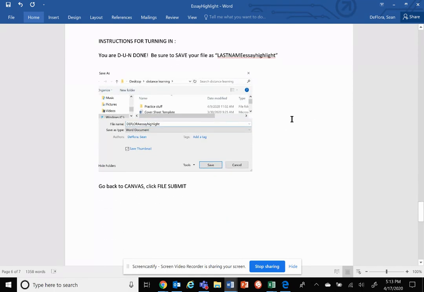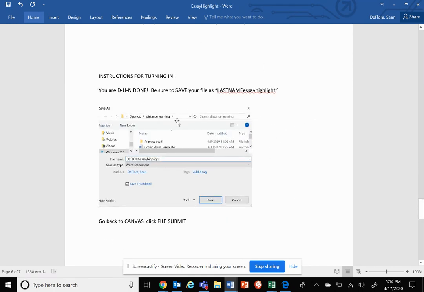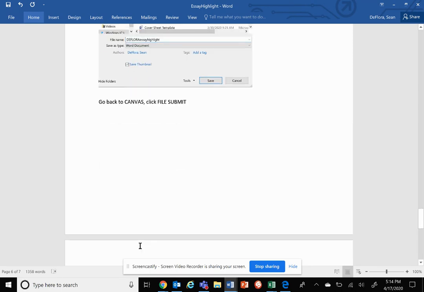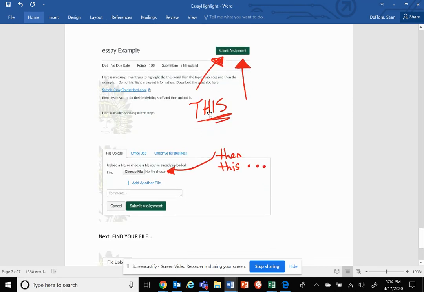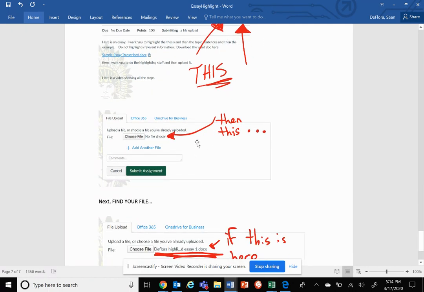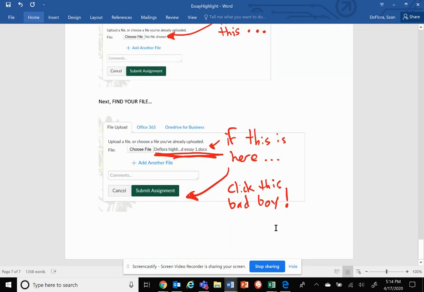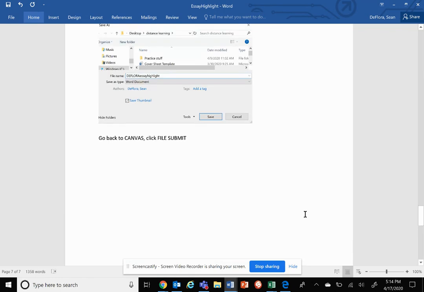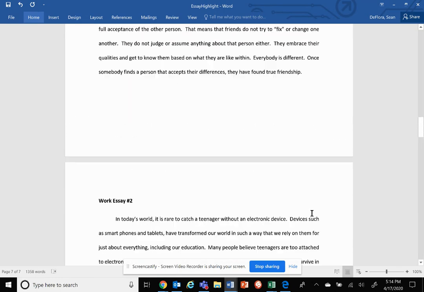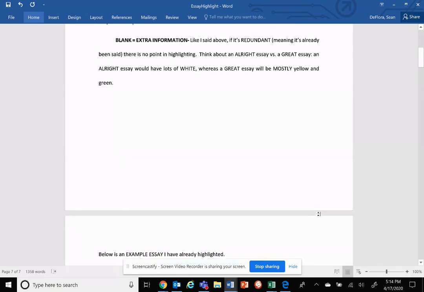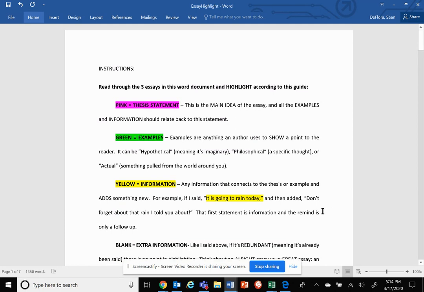And once you're at the end of the document, I've actually got some examples of how I want you to save your document. Go back to Canvas, click File and Submit. It'll show a little submit up there. You hit that, then find your file, just like you did last week. All right. So that's how you highlight in Word, and that's what I'm going to be looking for.